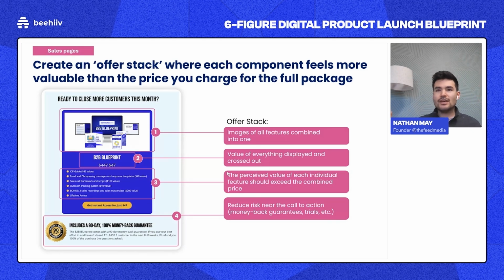Often people will buy your product for, more likely than not, one specific thing that you're offering, not necessarily the whole. So in order to get the highest conversion rate, every individual piece needs to feel like it's worth more than the price that you're charging. That's how you'll maximize your conversion rate.